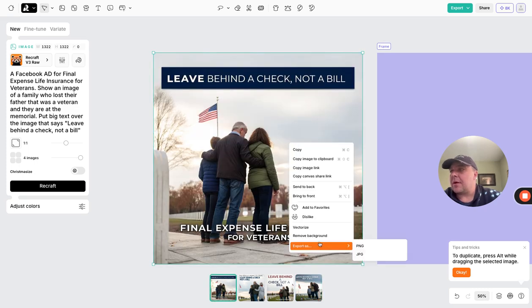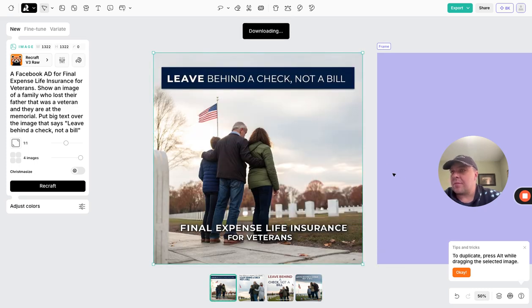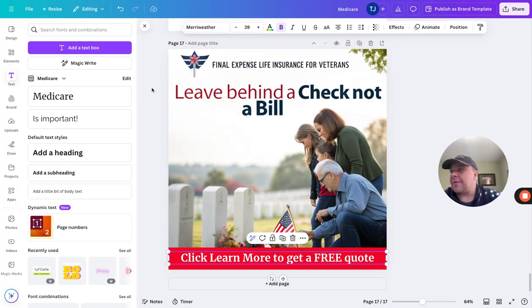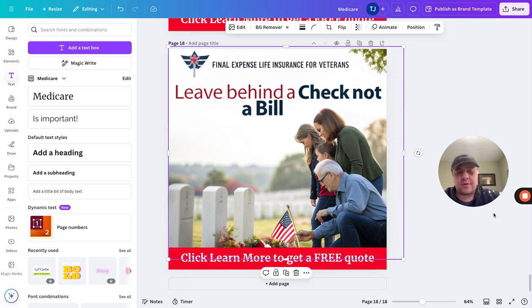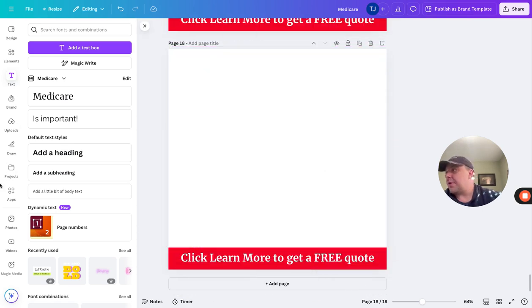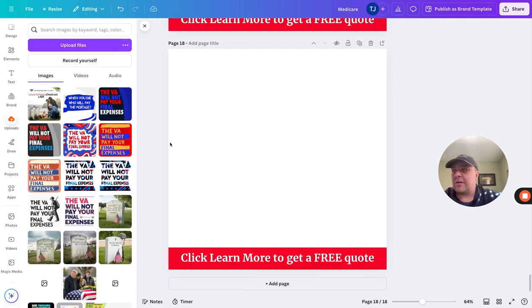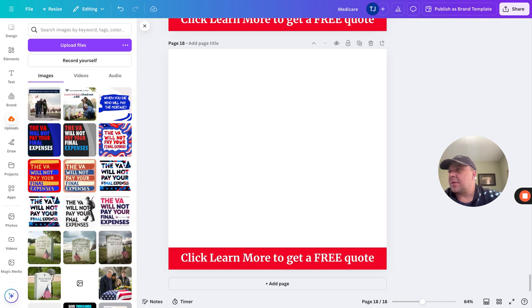And so we can go in here and export them as PNGs, right? And so boom, now we can go make another variation of this ad. I can just click off of here, duplicate this, delete this image, and upload the other image, right? That's what's so cool about Canva, you can spit out a bunch of stuff, right?